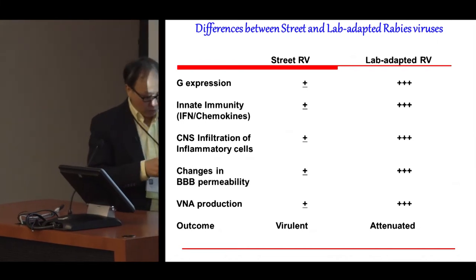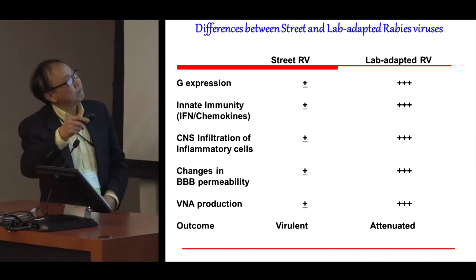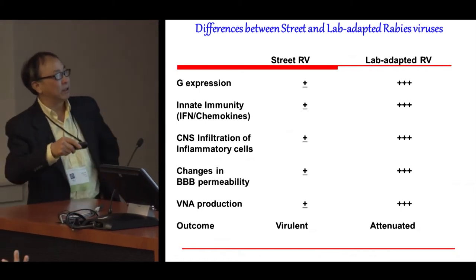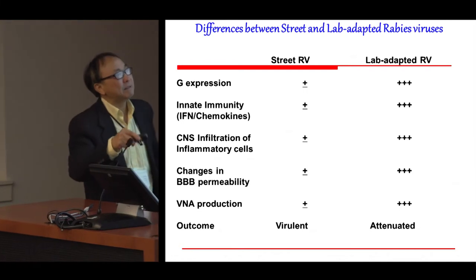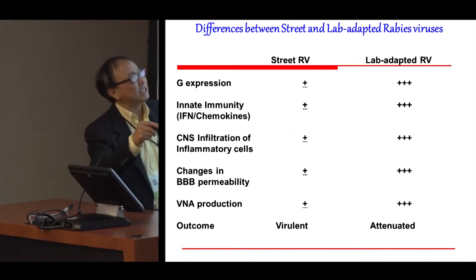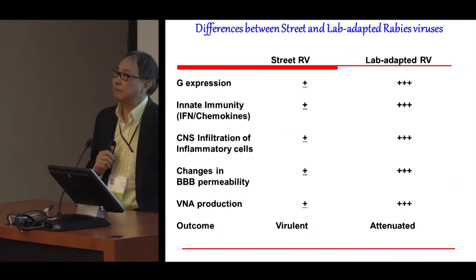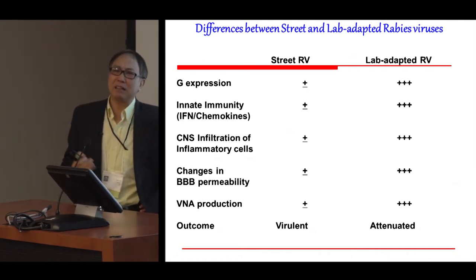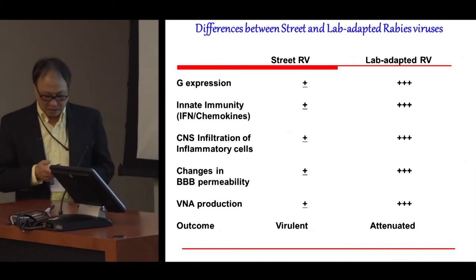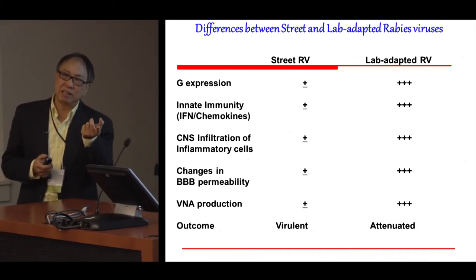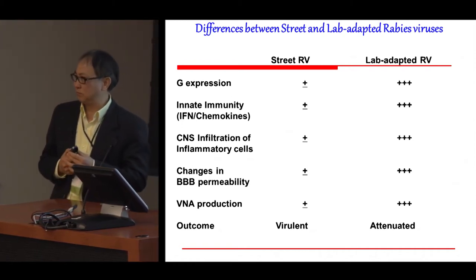So that's what we eventually talk about: the virulence. The wild type of virus, because it does not do all of this, actually remains virulent. But the adaptive virus, because it induces immunity, innate or adaptive, becomes attenuated. So what is the practical implication of this? I guess actually three of them. One is to understand the pathogenic mechanisms, as I said very earlier: why is the virus so lethal?